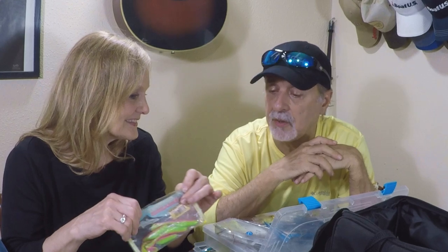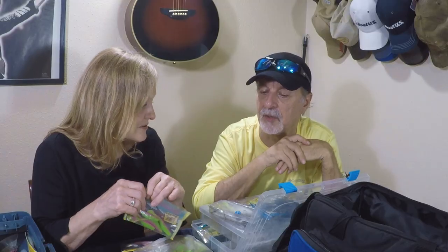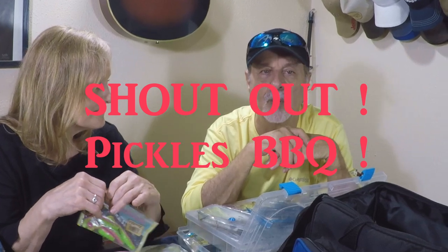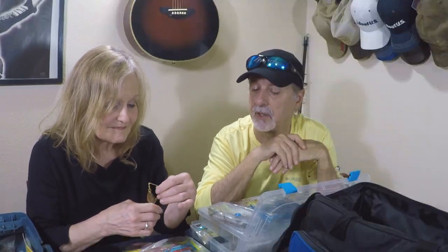All right guys, we'll show you the finished result one day — in about a year. Next trip coming up! Guess who's coming to meet us down at Lake Calcasieu to go fishing? A couple of people — two Johns from Lake Charles. Barbecue Pit Dog is coming down, hopefully bringing his pit. And I'm going to use my brand new Old Smokey — the one that Pickles Barbecue sent me when I won his giveaway. We're going to do some cooking; I think I'm going to do some redfish on the half shell on the Old Smokey.